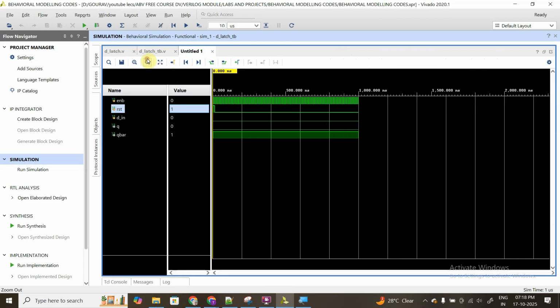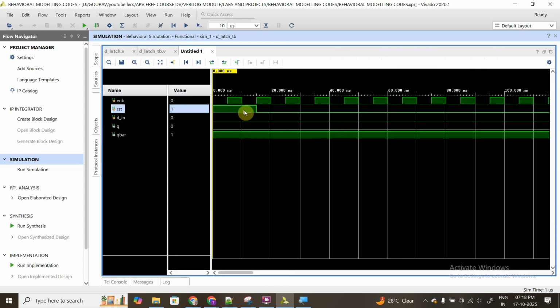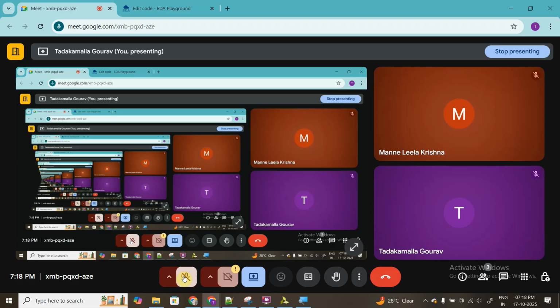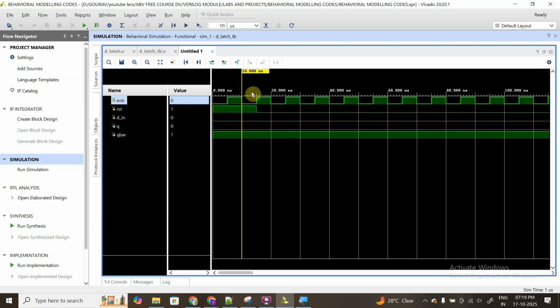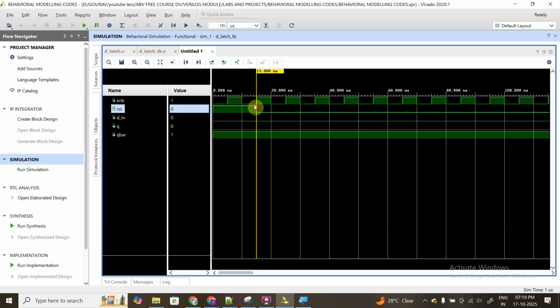So this is my enable signal which I am getting, and this particular latch is an active low latch. That is, whenever your enable is equal to 0, and if you apply your inputs, then only this latch is going to work. So we should apply our inputs exactly at the negative edges, whenever our enable signal is equal to 0. We are applying our reset signal whenever your enable is equal to 0. Then only your output becomes 0, Q is equal to 0 and Q bar is equal to 1. So after 15 nanoseconds, we are making our reset signal equal to 0.